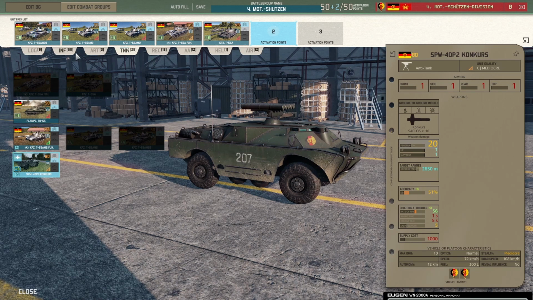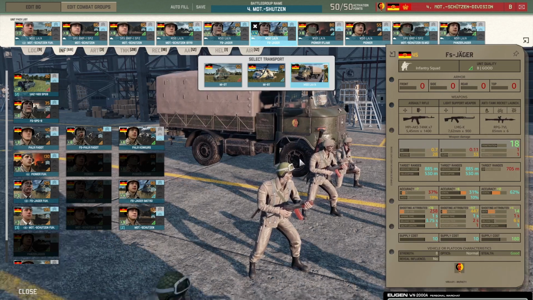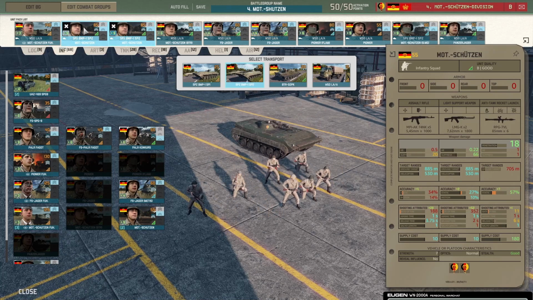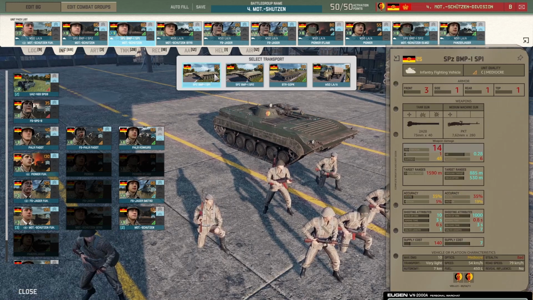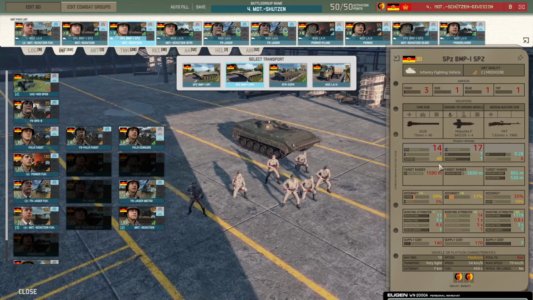Moving down, though, to the infantry tab, its best tab. It has Fallschirmjäger here, okay? These guys are nasty infantry. They're triple vet. They mow down everybody. You also get tons of Mot Schützen, which come with BMP-1s. You can bring them without the ATGM or with the ATGM. Obviously, you should pay that extra 5 points for the ATGM. It makes a big difference. But yeah, just standard motorized.